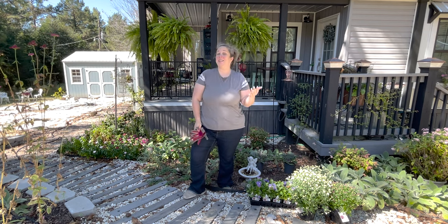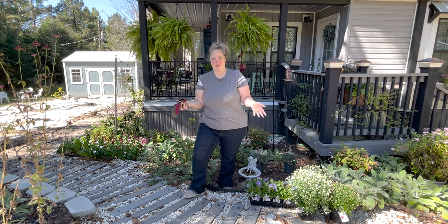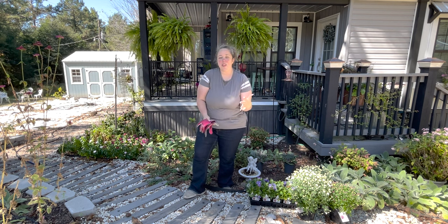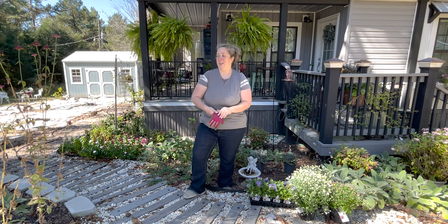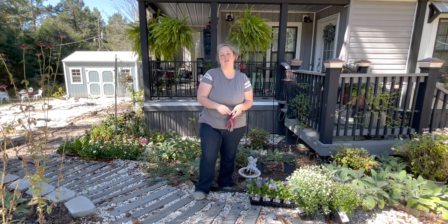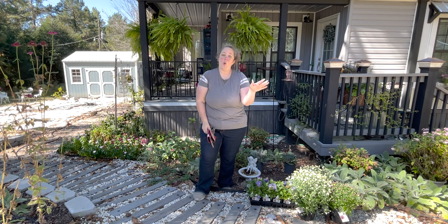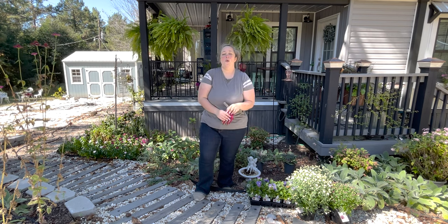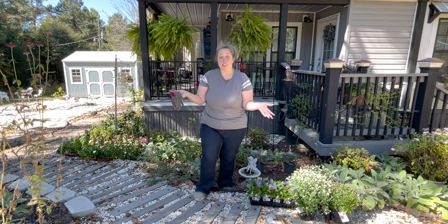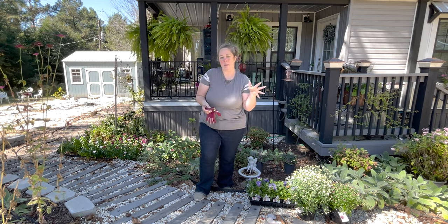When we came back, my garden was in a state of shambles. It did okay, but it's not quite established — this is only its second year. A lot of things, especially the annuals, were kind of long and leggy and not so great after not being fertilized or deadheaded for an entire month and a half. Not to mention the weeds, y'all. So while I did a tour and a cleanup of all of that, a lot of my annuals just didn't make it. We just pulled those out. The ones that are still limping along, we'll let limp along a little longer.